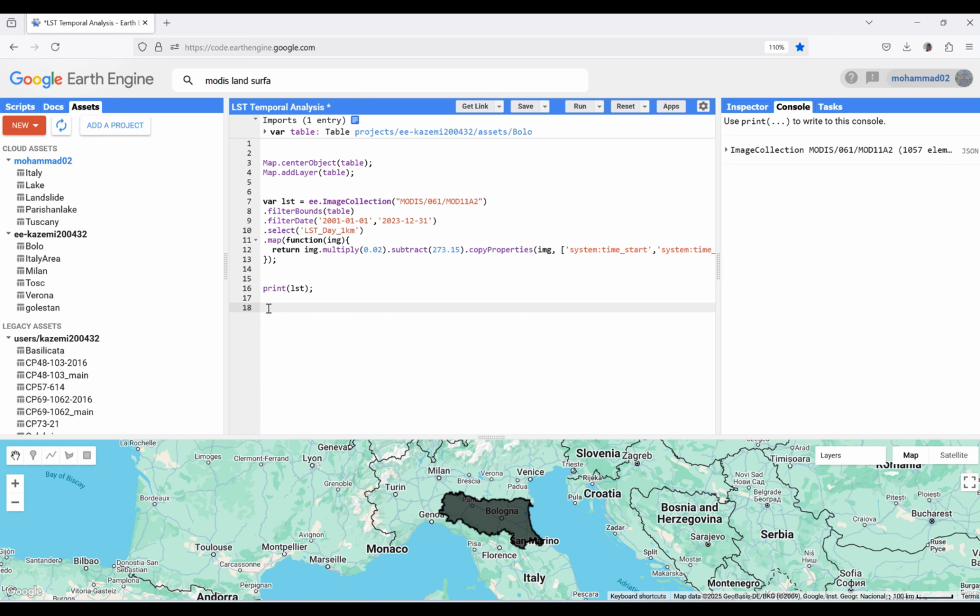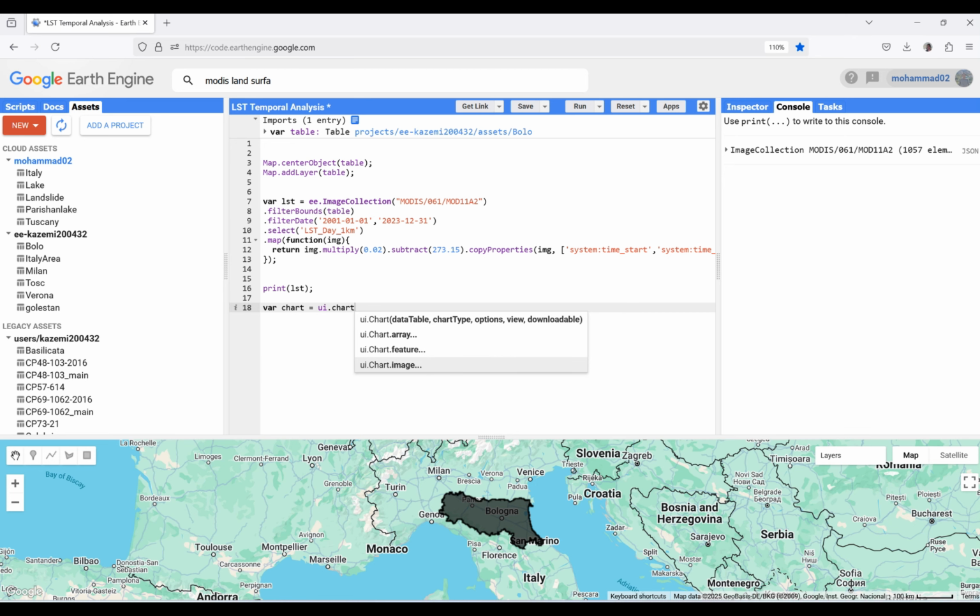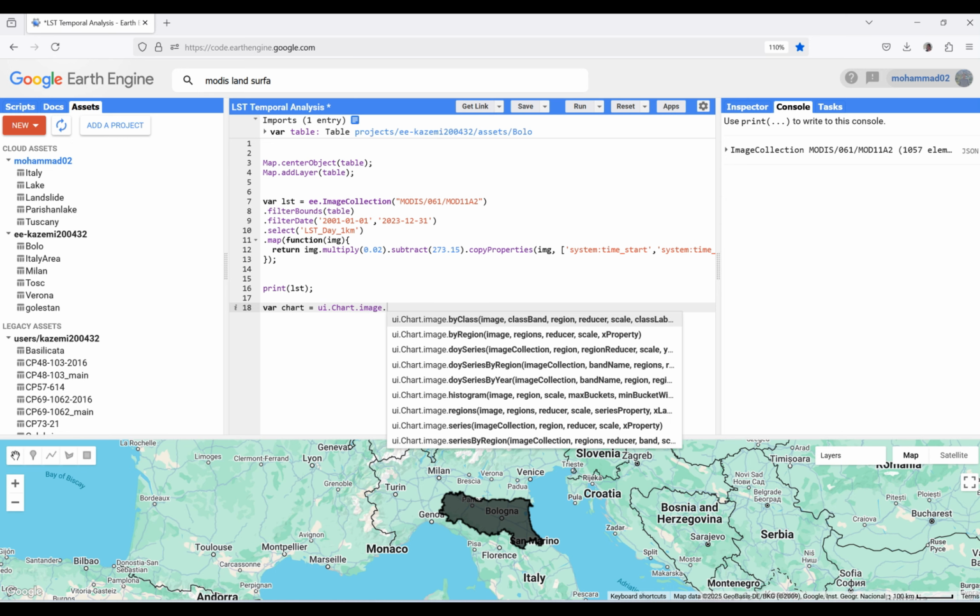Okay, right now it's time to prepare my chart. For this, I'm gonna say chart and define its various parts. To call charts, I'm gonna use ui.Chart.image.series, since we are going to use an image collection for this one.